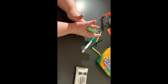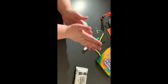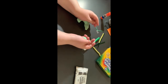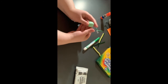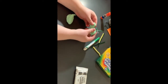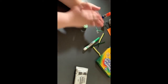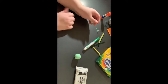It's really cool. So now I'm going to make the head and the body. I'm gonna make a little circle by rolling it in between my hands. I'll add a little bit more to it to give him a bigger head. Oh, see how easily it sticks to itself? Really like a mess-free kind of project, which is very, very nice. So just keep on molding it because I added more. So now I have this little head. So we're gonna set that off right there.